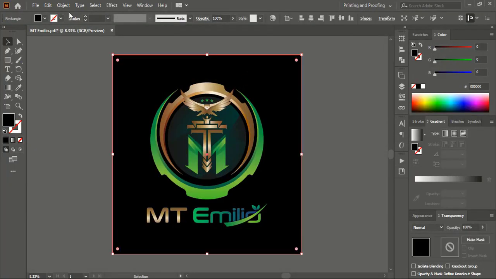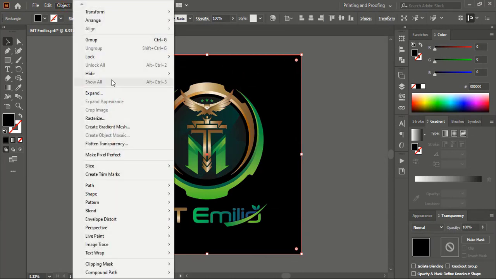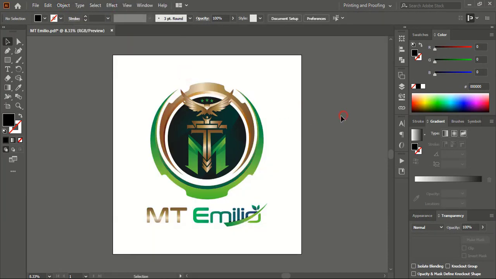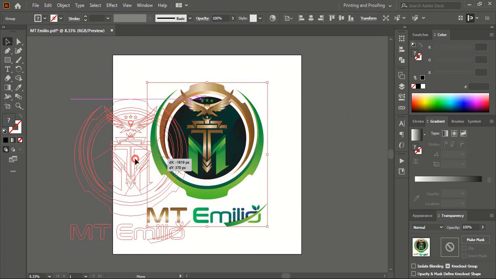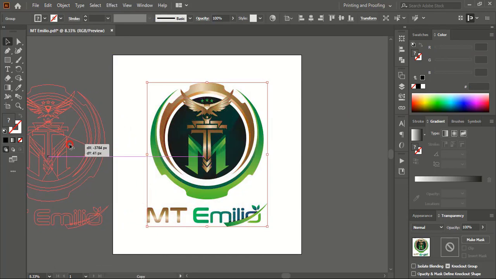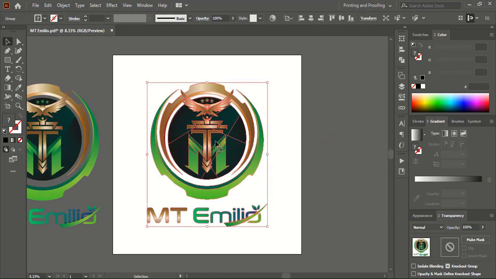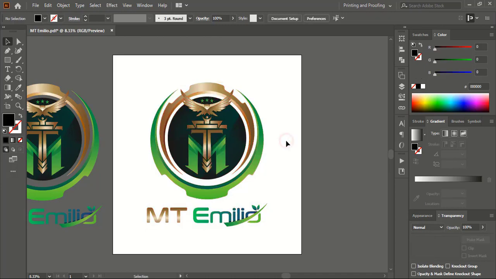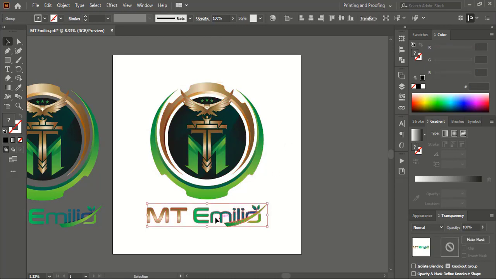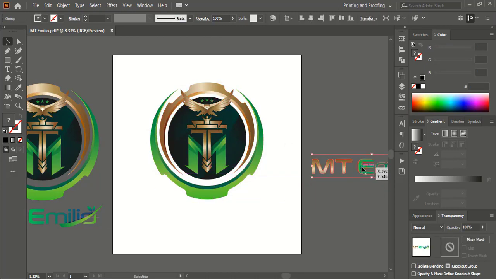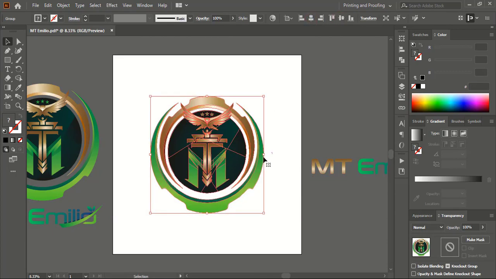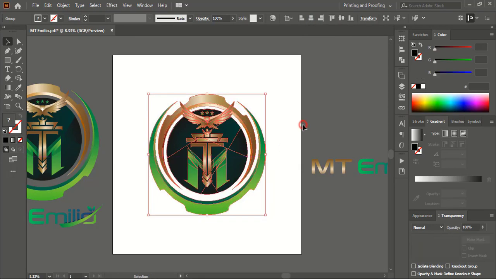I'll select this one and I'll hide this black background. Let me take this one here by pressing Alt and make a duplicate. Select this one and ungroup it, Ctrl Shift G. After ungrouping, take this one here and keep the icon only. Can make the size a little bigger.